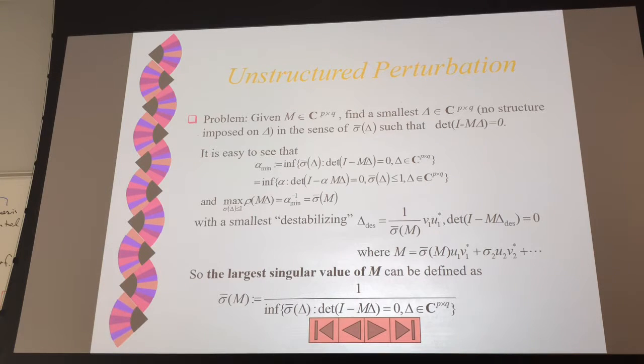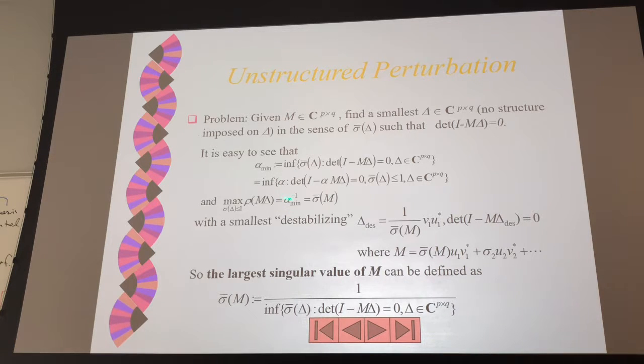It is quite interesting that you have a maximum singular value of M times delta in here. You check its rho, the spectral radius, under all possible delta whose maximum singular value is less than 1. Then the maximum of the spectral radius is 1 over alpha minimum here. And this inverse actually is sigma bar of M. Don't you see there is the M delta small gain theorem here? Okay, I see it.